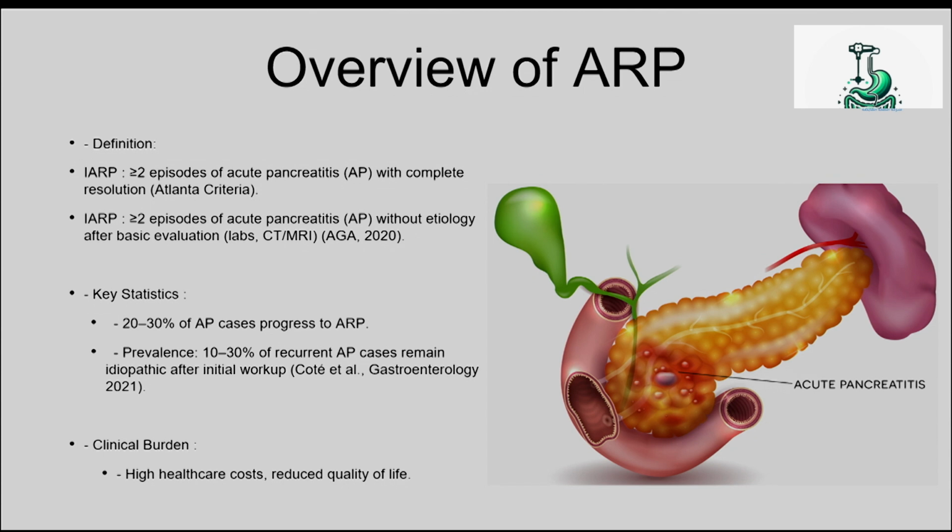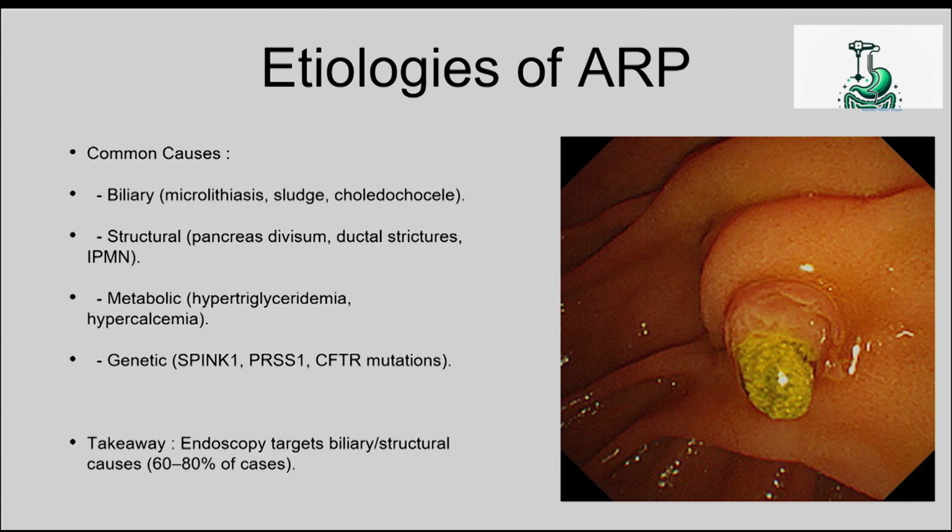So we should know that almost 20 to 30% of acute pancreatitis patients, when admitted to the hospital, unfortunately we are not able to identify the reason or etiology. So we know they're going to come back maybe within 1 year with another attack. So we have to do a full workup to reach the diagnosis. What is the clinical burden if this happens to the patient? They're going to have high healthcare cost and reduced quality of life. And we should know that if a patient had 2 attacks of pancreatitis, the risk of chronic pancreatitis can reach 30%.